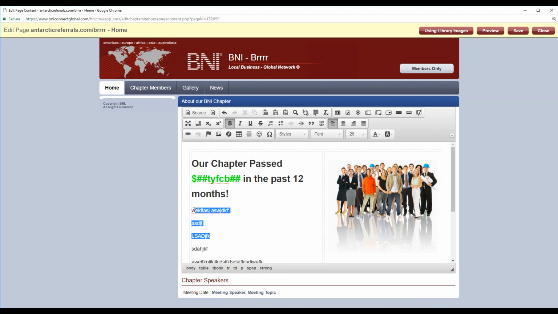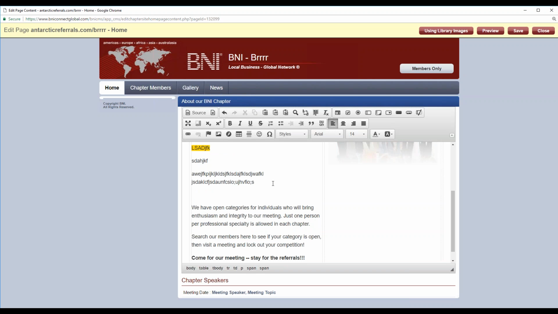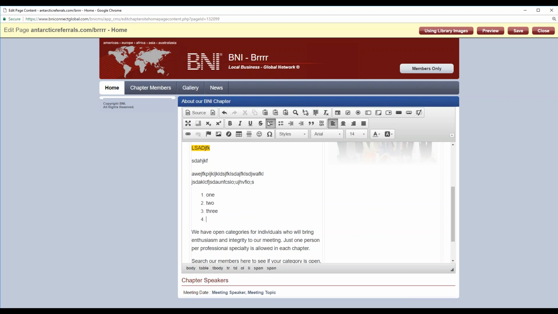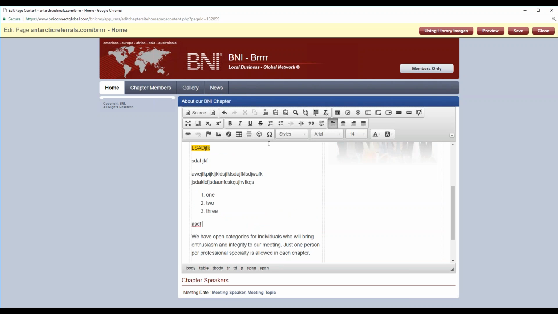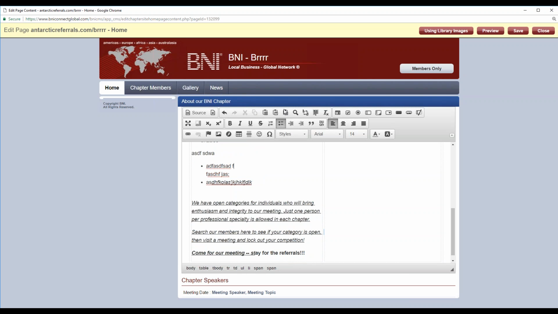I'd like this stuff to be highlighted here. I can change the highlighting. You can do things like bulleted lists and numbered lists, 1, 2, 3. I can put in bullets. Of course, we have the typical stuff, bold. We can make things italic and underline. All that stuff is really the same stuff that you'd find in any Word editor.